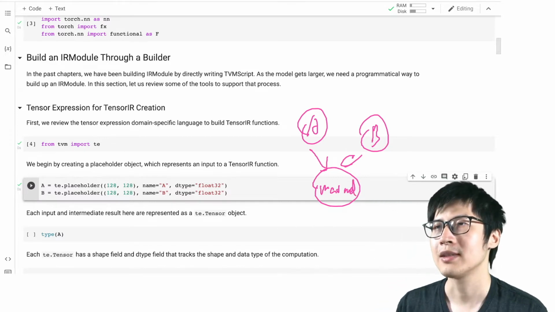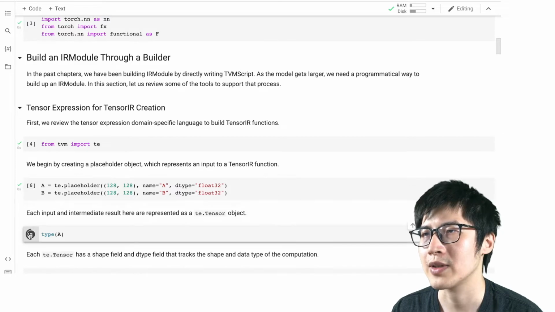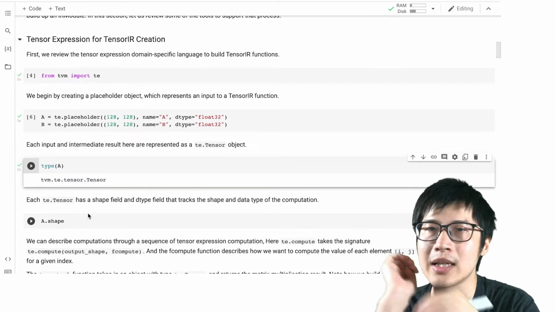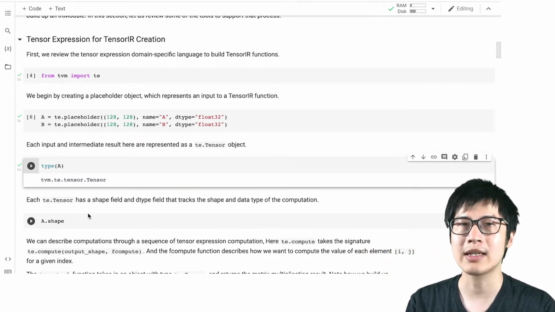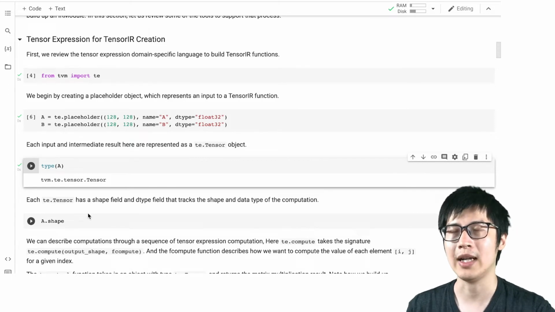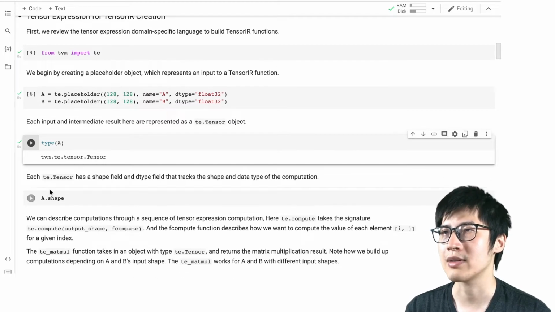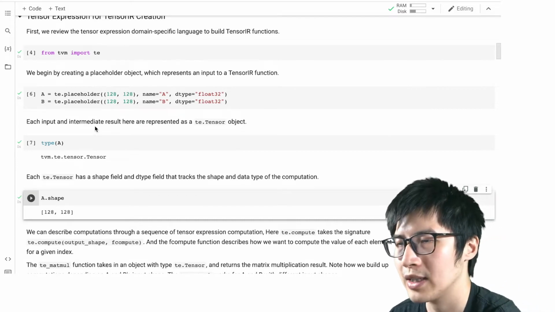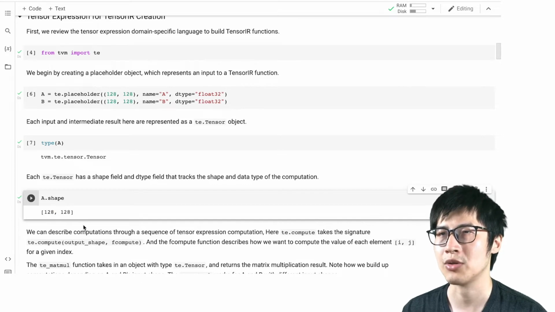Okay, so each of the TE placeholders here is of type te.Tensor, and the TE tensor simply represents a possible state or node in the computational graph that we can use to compose the TensorIR functions. Each TE tensor has its own shape field and dtype field. In this case, we already specify the shape as 128, so you can find that A.shape equals 128.